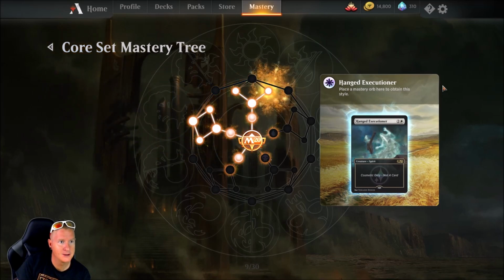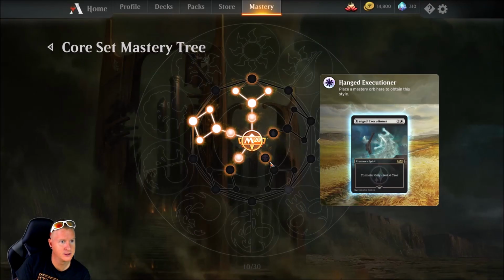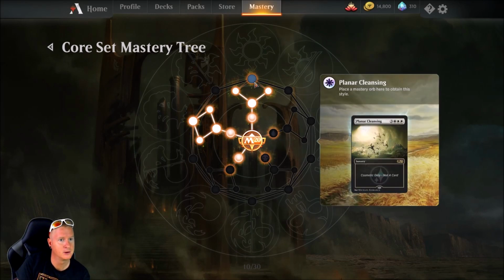How far are you guys with your mastery tree? I'm slowly ticking away at it, you know. I got this one completed. Do you have to get all of them completed for it to unlock, like the color? I would imagine so. It's pretty cool, though.